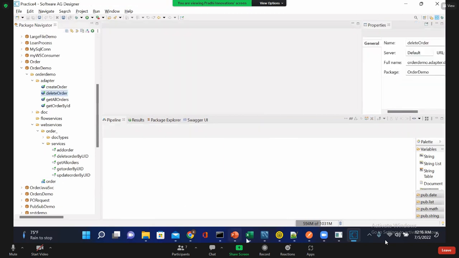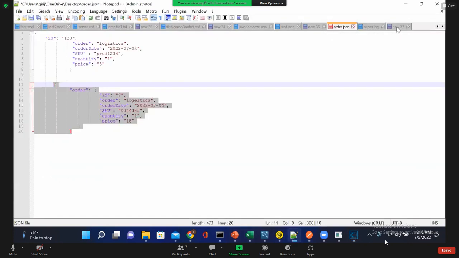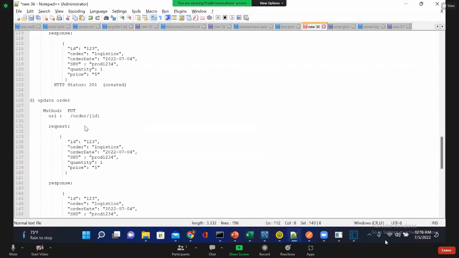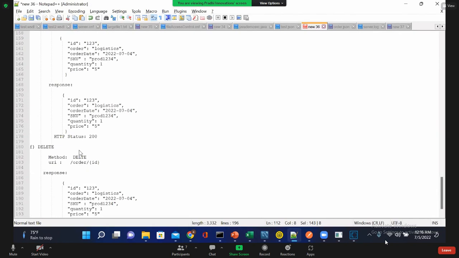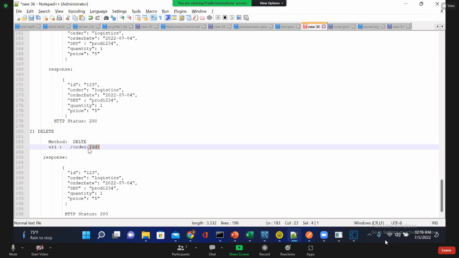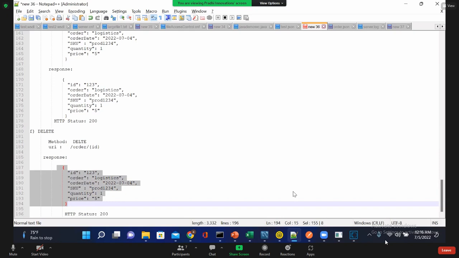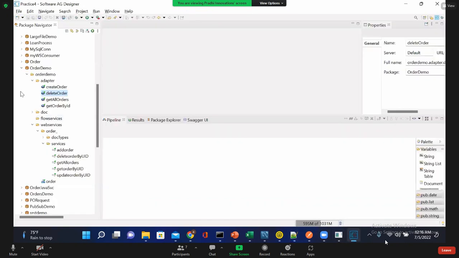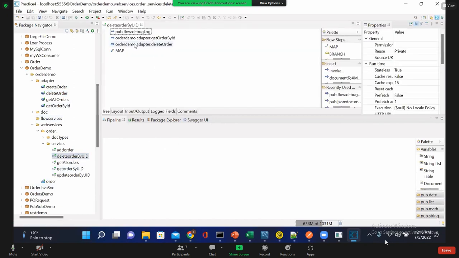Now suppose I go to our requirement, the way we wrote it. I want delete, and I will get an ID. I will delete from the database, but in the response I need the details. Before deleting, whatever data is there in the database, I want in the response also. So how can I get the data in my delete order? You first need to read the data.